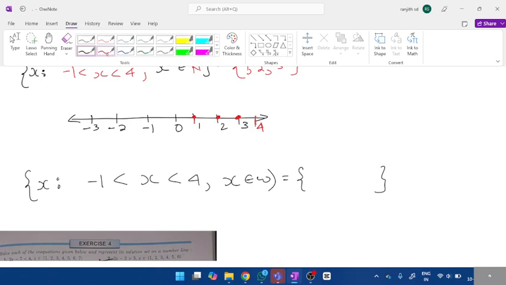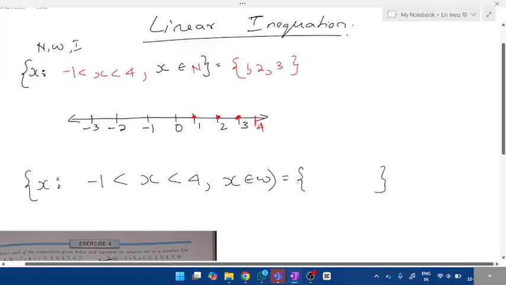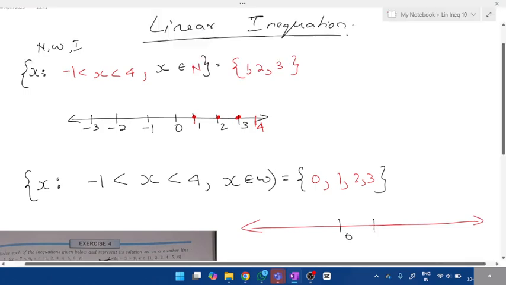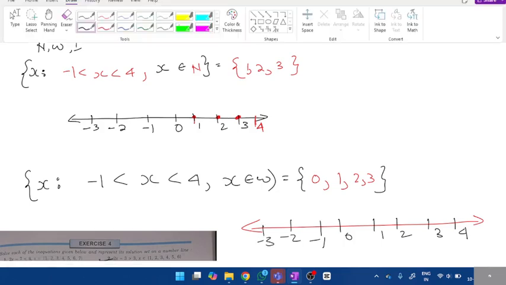Yes, what's the answer for this, Adya? Whole number, what were the values we got? For the second one, it was 0. 0, 1, no, 3, sir. 3. Okay, 3. How do you plot the same type? 0, 1, 2, 3, 4. You can just write 3 to 4 values. Minus 1, minus 2, minus 3. The answer is 0, 1, 2, 3.